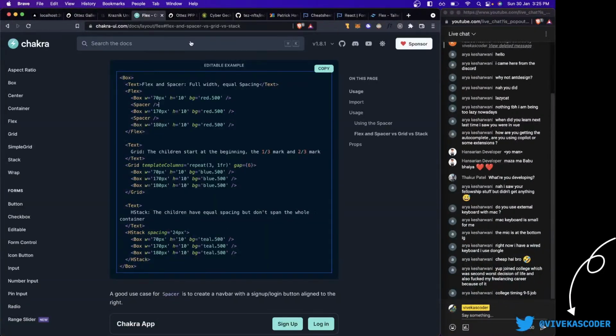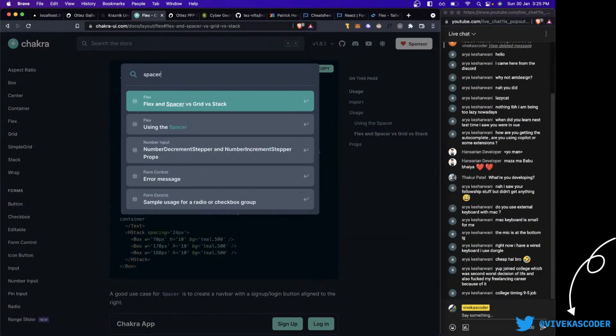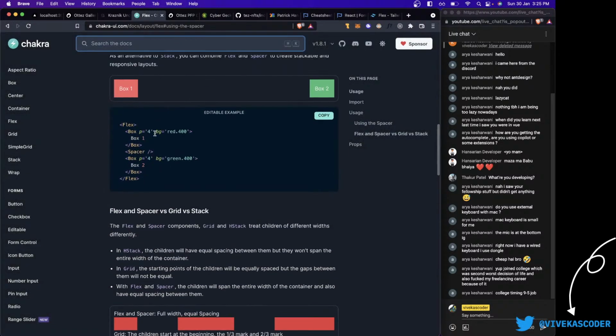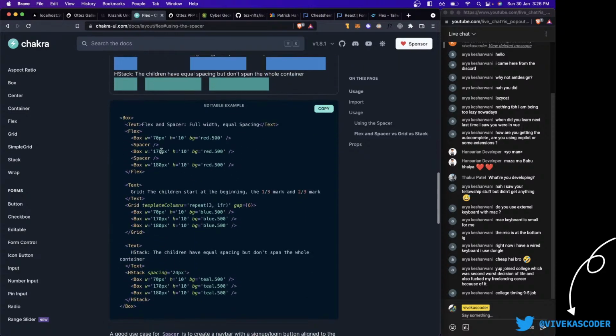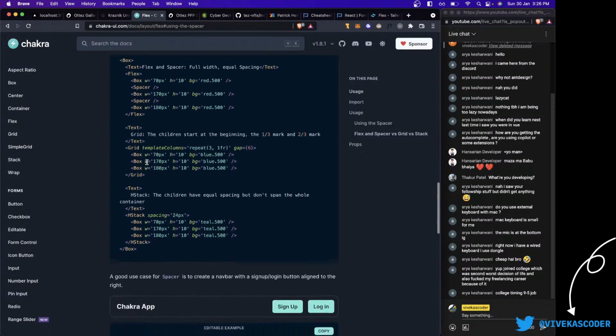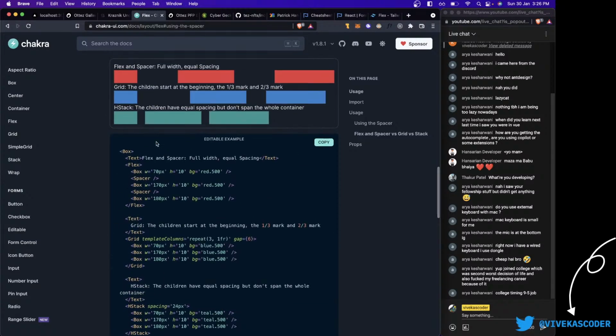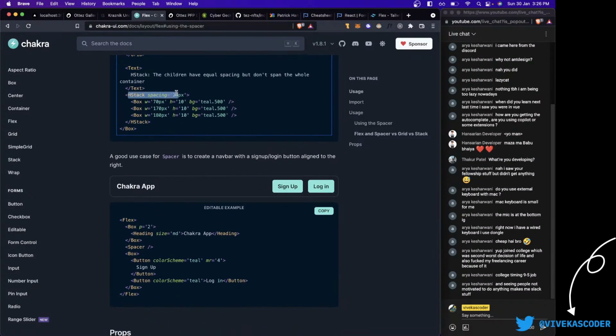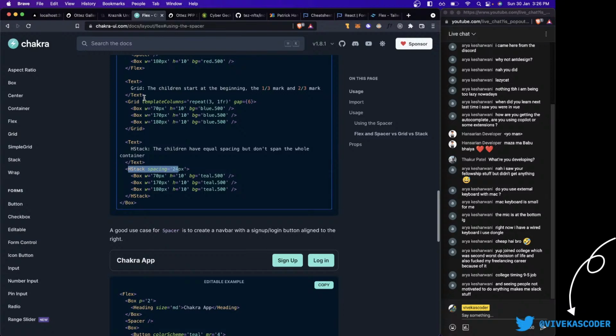Let's see what are the props for spacer. Oh, this is bad. Okay. You can specify spacing in the edge stack.